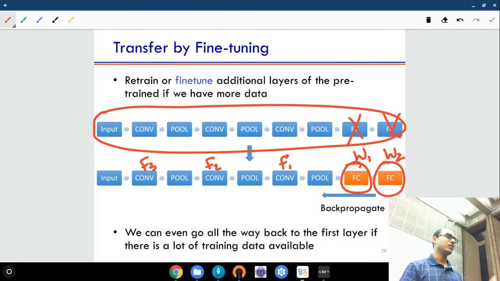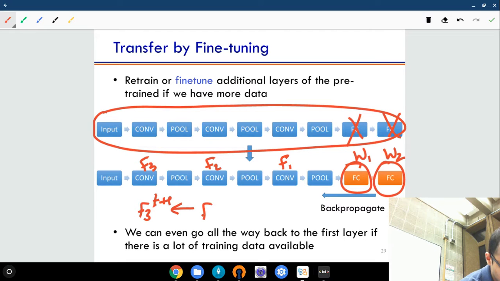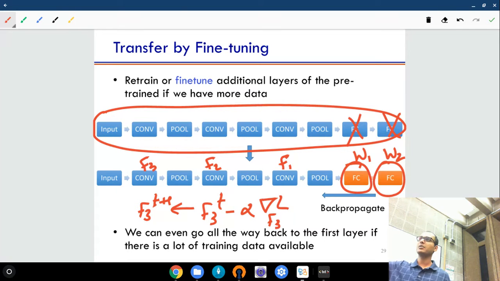So we subtract a learning rate times the gradient of the loss with respect to the current weight and update to the next weight, right? Remember, this was something like f3 at time t plus 1 is f3 at time t minus some alpha times gradient of the loss with respect to that f3. Or think of that as a single number, for example.